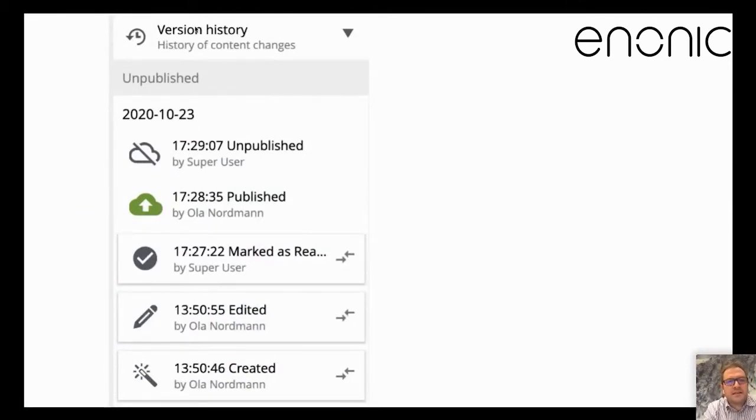So first of all is the version history widget. It got some major improvements. We had this widget for a long time, but with this version, we cleaned it up a lot. We're grouping things by the date. And in addition to having the revisions, we also have all the actions that have been done, like unpublished, published, or expired, or will be live later and stuff like that. So it's a good improvement to the history widget.